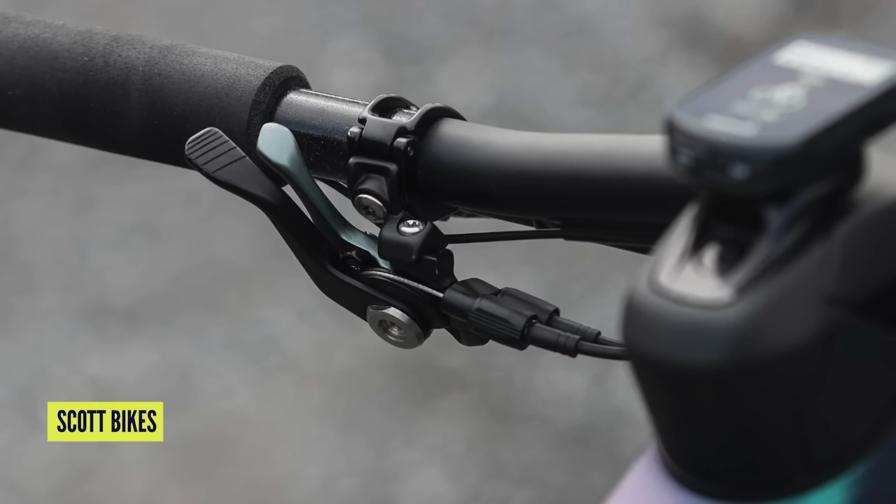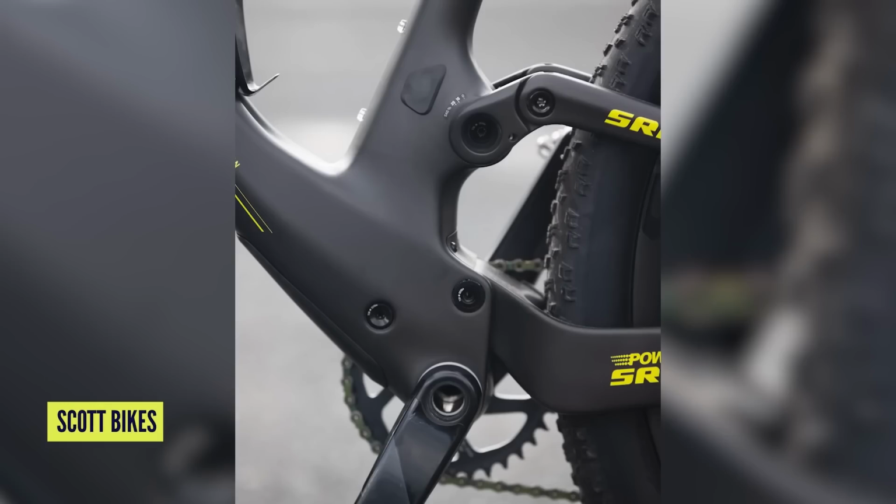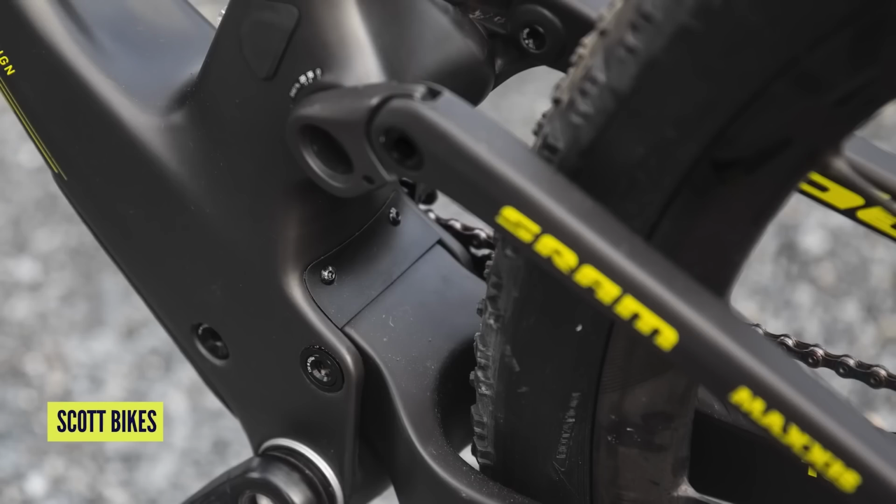Now, it's got one of the Scott twin lock systems on there, but it's the latest incarnation of it. And the cool thing about this is, yeah, you can have it fully locked or fully open, but on the mid setting, I think they call it traction setting, it reduces the travel, it firms up the travel as well, and it heightens the bottom bracket. So it's ideal for climbing because you're not going to clip your feet on the floor. You still get suspension movement, basically to give you the traction that you need, but you've not got too much of that, and it's firmer travel, so you're not going to be bogging down. Just brilliant piece of design.